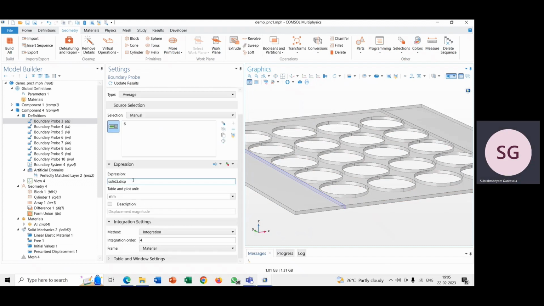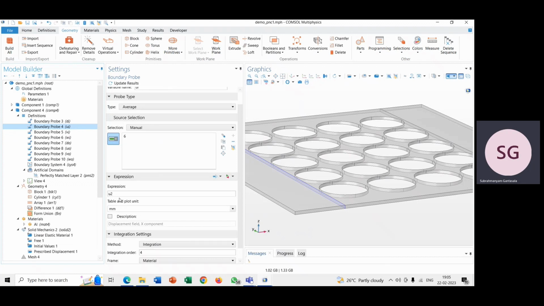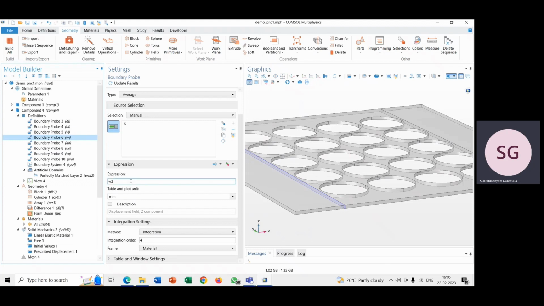Here you can choose the expression to calculate. We want to calculate solid dot displacement, and you can give integration methods. You can select average, maximum, integral, depending on the analysis. The next three probes, named UI, VI, and WI, separately calculate U2, V2, and W2, which means the X, Y, and Z components of the displacement at this probe.